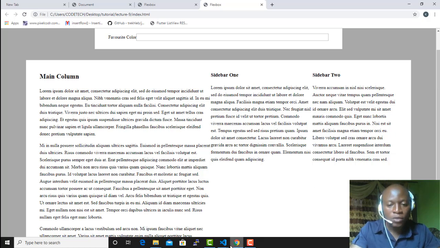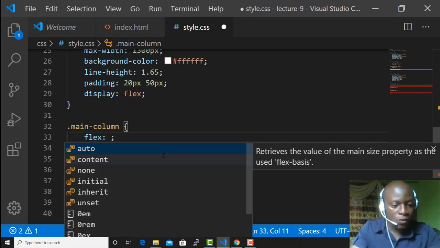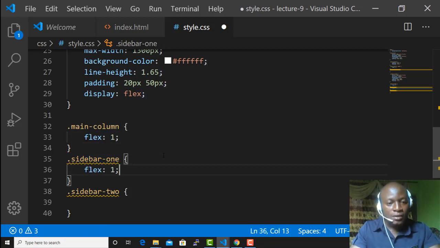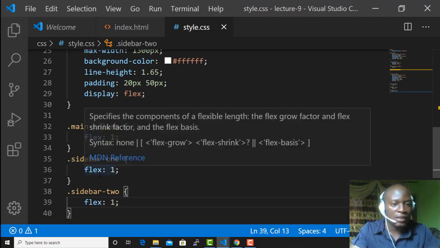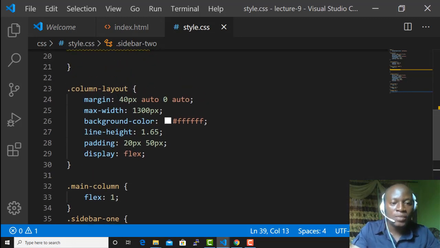Okay, doing that is not going to be difficult for you, and that is where we go back to our last class where we introduced flex 1. So by saying flex 1 on the first child, flex 1 on the second child, and flex 1 on the third child, what you are saying in essence is you want all of these siblings, remember they are siblings, they only have a common parent, and the common parent in this case is column layout.